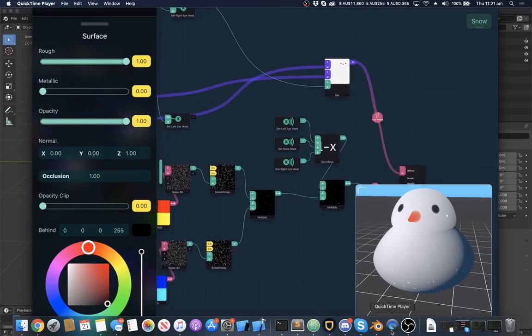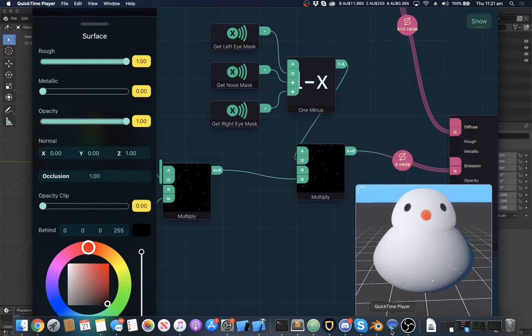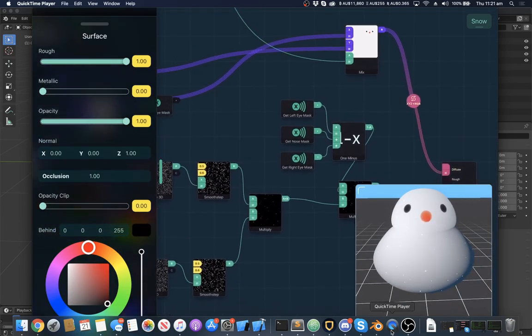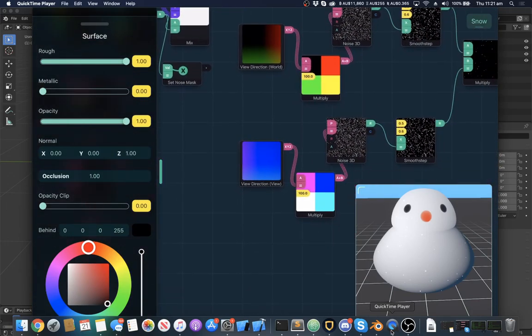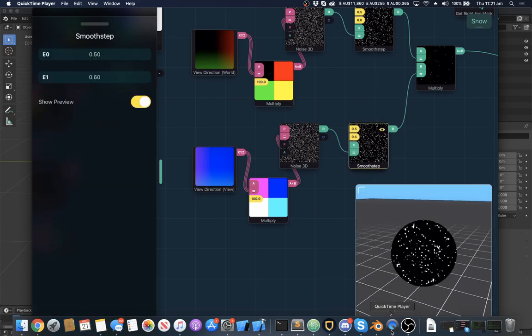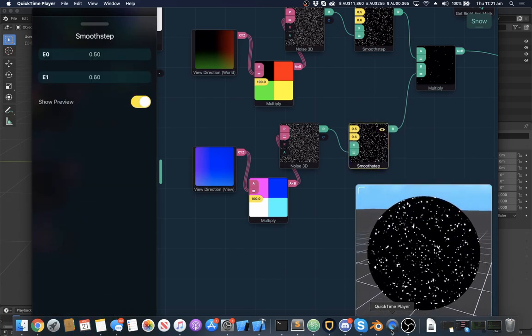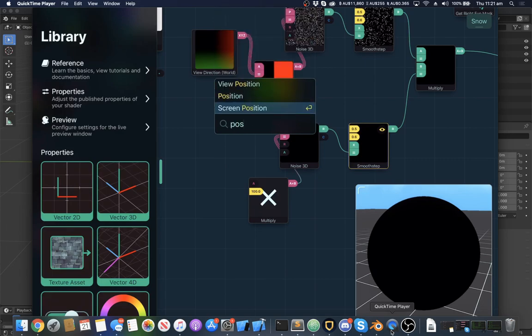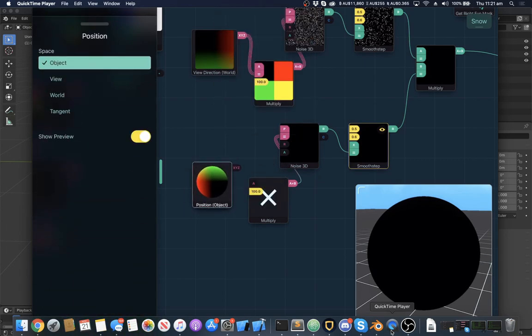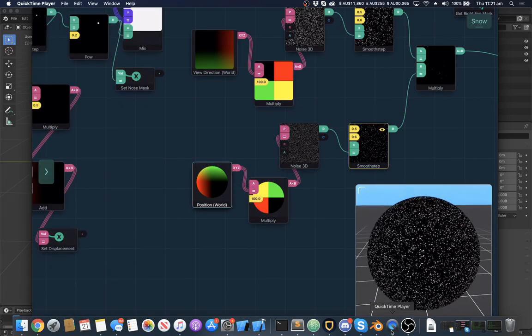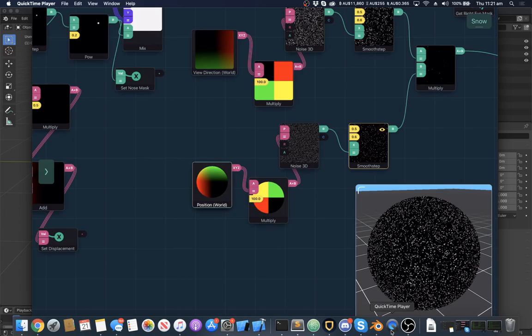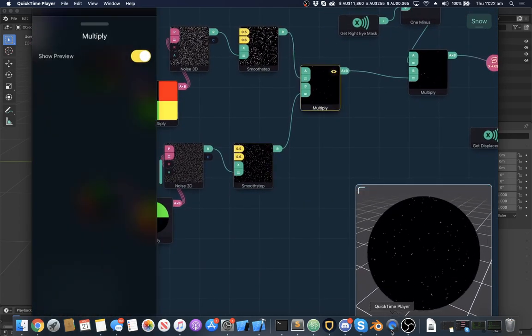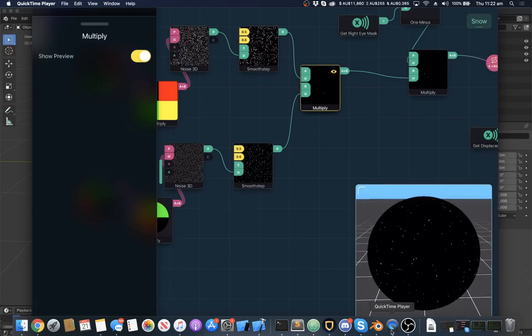The question is, what's the best way to do the speckly snow stuff? Now, right now it's based on view direction alone. I think that kind of doesn't look good because that pattern is not great. It's not dependent on the surface at all. What I might do instead is use just the position of the surface in world space. That way it has some actual surface to it. You can see there is some surface to it.